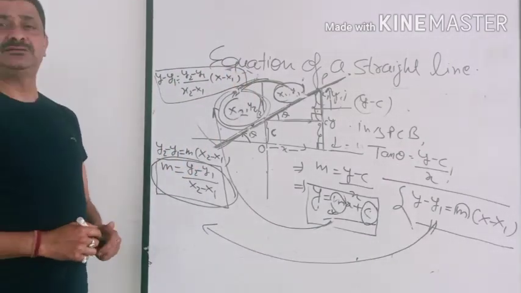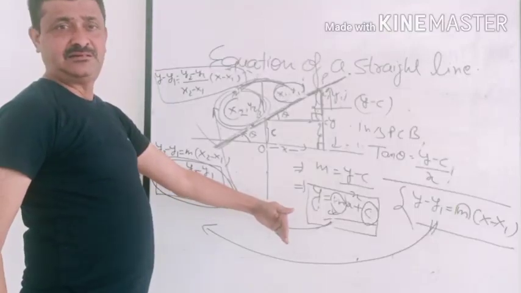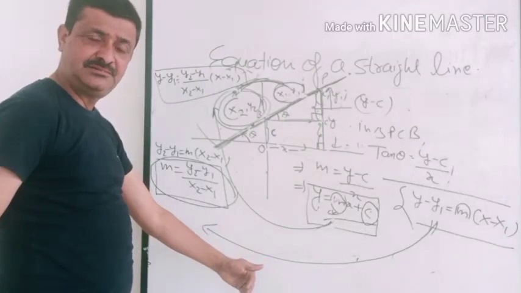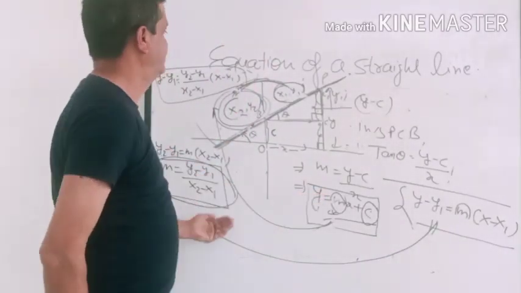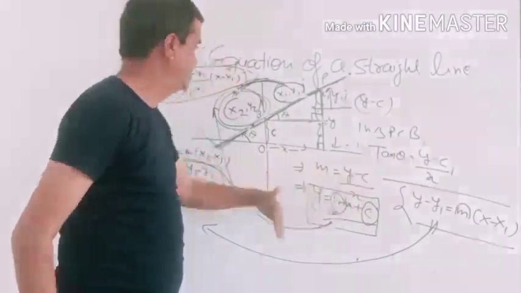So this is to find the equation of a line. Apply the formula which is directly applicable in a question, and for that I have told you where you have to apply y is equal to mx plus c, and where you have to apply the others.